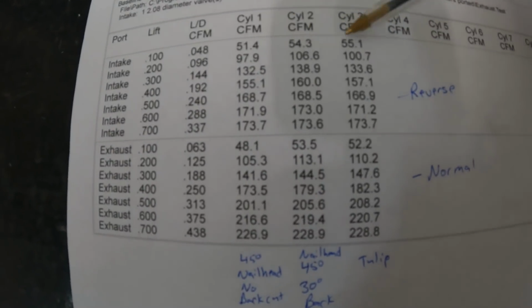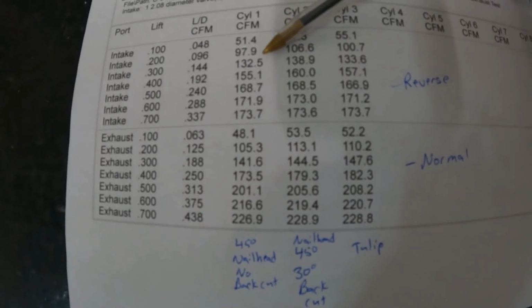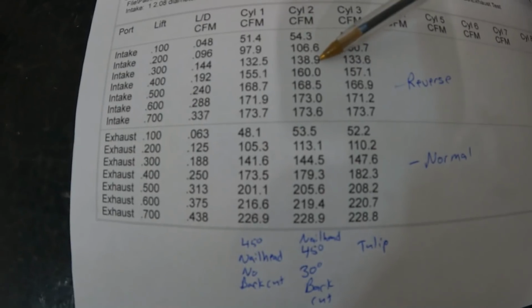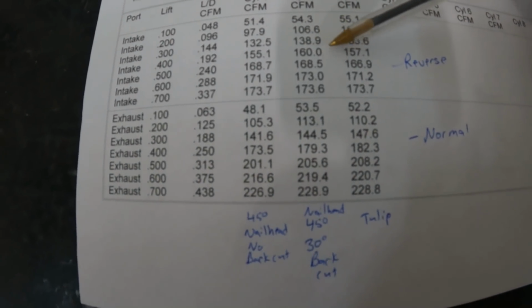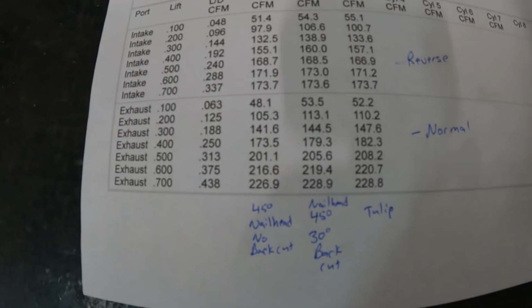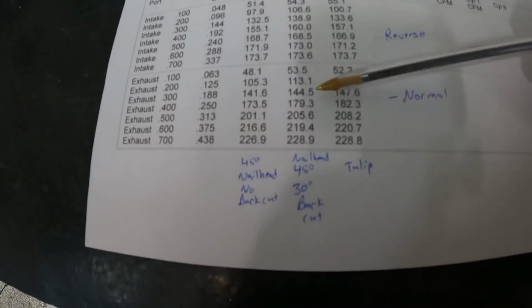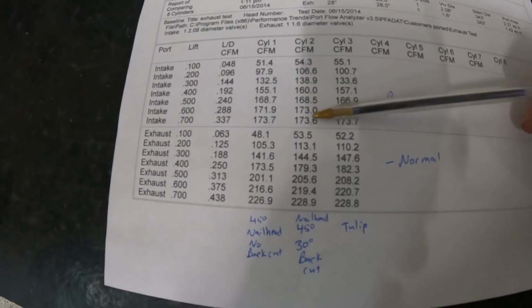But at any other point, at 200, 107 to 100, and look how low that one was, the nail head without a back cut. Still, and then at 300, way better on reverse flow. And throughout the entire range, if you notice, besides here at 700 inch valve lift, that 30 degree back cut's flowing better in reverse. So what that means is this one, although it looks great here at these numbers, it's the worst for reversion.